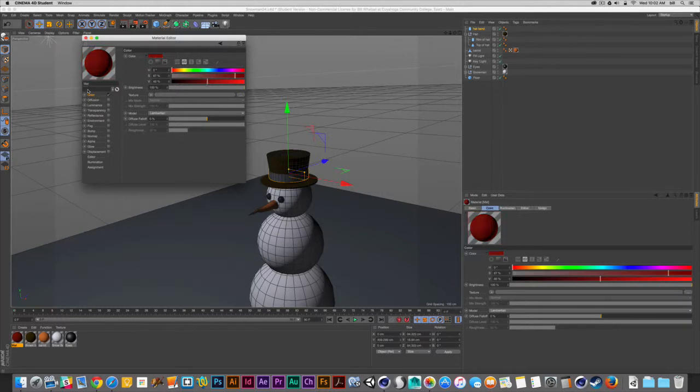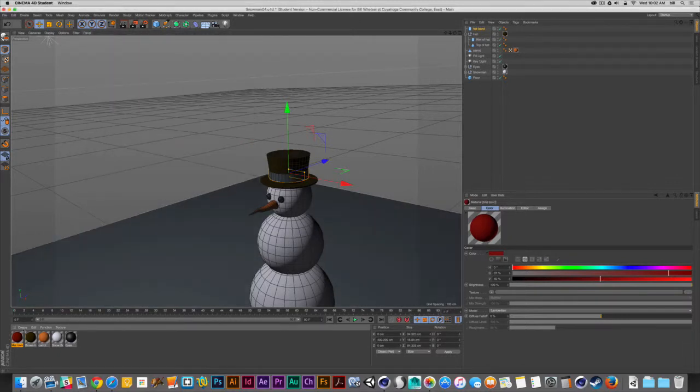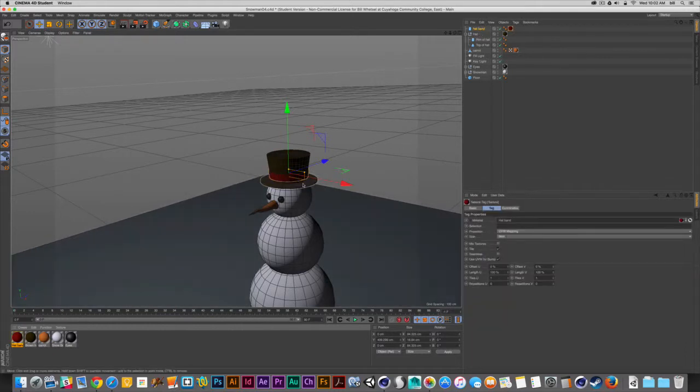So I'm just going to create a nice red color. And at this point, I'm keeping the names of my materials very, very general, so I'll just call this hat band. I can always go back in and change this if the color's off. I'm not spending too much time choosing the colors, because again, I'll do a pass later on after rendering to make sure that I have all the colors and all the details that I want.